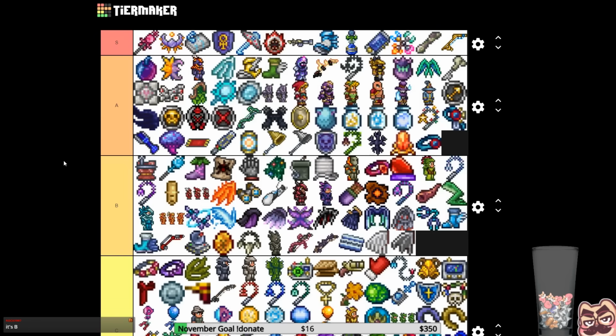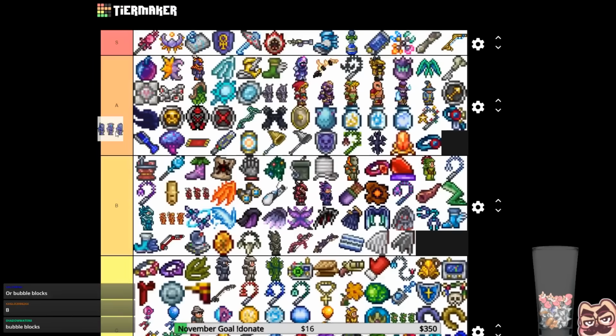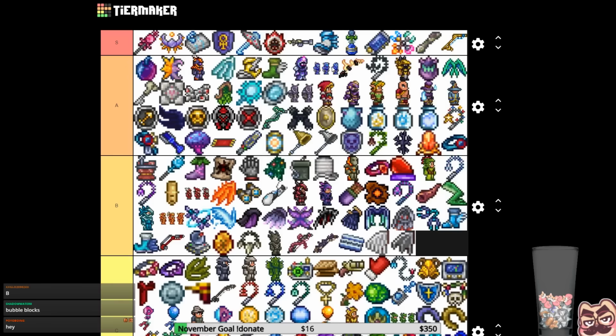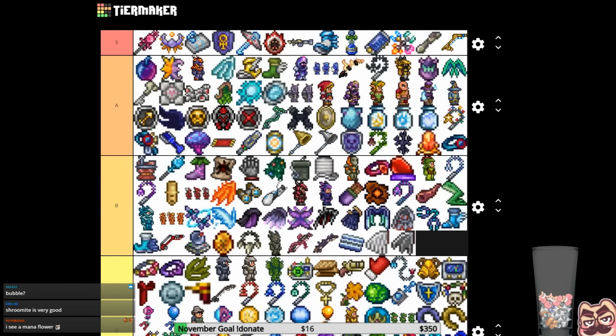Shrimpy Truffle anyway. Shroomite Armor. Kinda nuts. Kinda nuts, so good. Gonna put it right up there. Shroomite Armor is very strong, and you can use it for all of your subclasses. I don't think I need to explain it too much. I think we all believe Shroomite Armor is good.